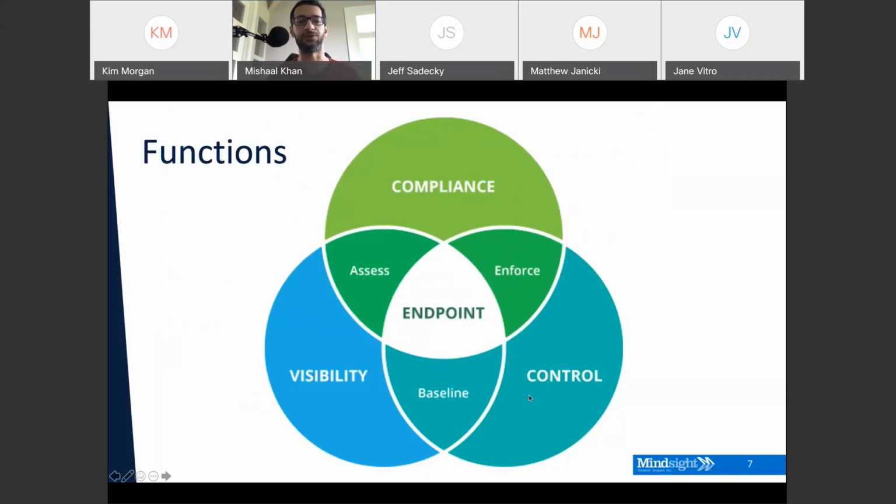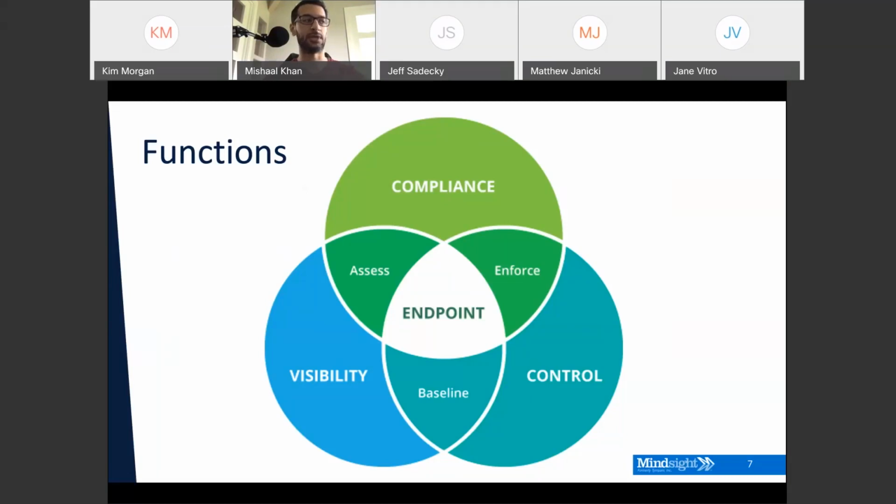Next up is the functions. What is NAC? I mean, what functions does it fulfill? What checkboxes does it check in a security compliance framework? Visibility is the first thing. I've always said, if you don't know what you have, what are you trying to protect, and how do you protect it? So visibility is a big thing. NAC really gives you that insight into the devices, into stuff like location, posture of the devices, whether the device should be quarantined or not.